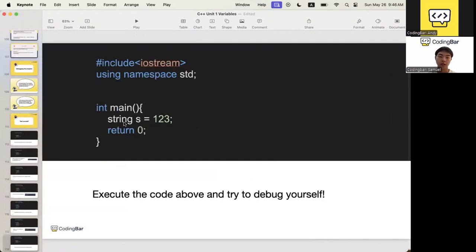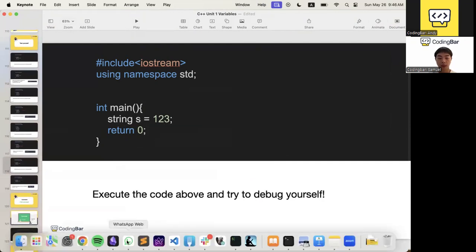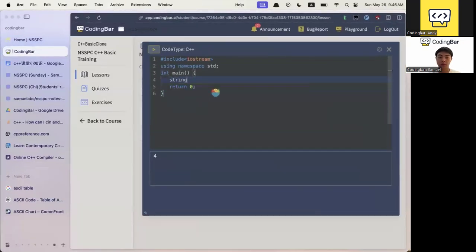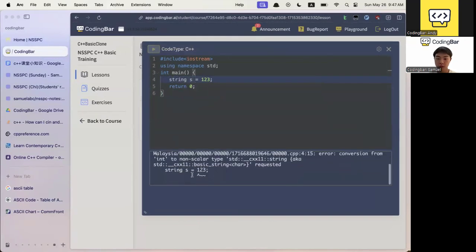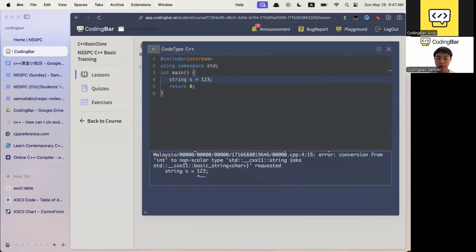And there is another one. So string s equal 1, 2, 3. It's telling us there is a conversion from integer to non-scalar type string. So that means we are trying to assign an integer to a string, which is not allowed.